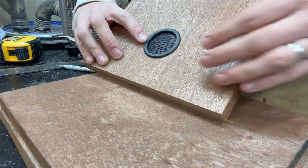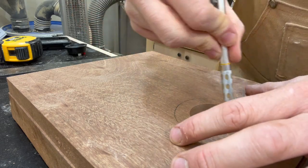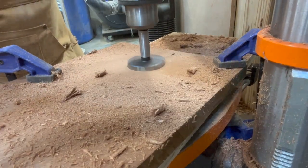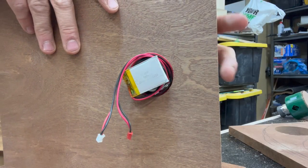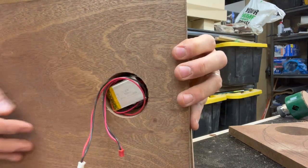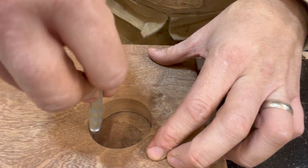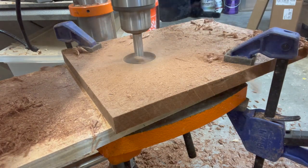I'm going to trace the outline of that hole onto the next piece and actually make the next hole a little bit bigger, because the battery for the speaker is larger than the actual speaker itself. So the space where the battery is going to be needs to be a little bit larger in order for it to sit in there — I can't just make every hole the exact same size. You can see how the battery is larger, and when I put the hole that was made larger on the second piece of wood, it does fit in there nicely. My last hole needs to be one and seven-eighths again, because the back of the speaker is the same as the front, so I trace where the hole is going to sit and use the center point to drill a smaller hole with the Forstner bit.